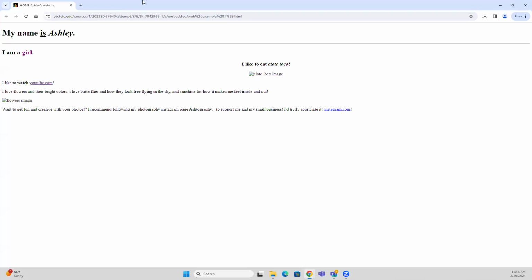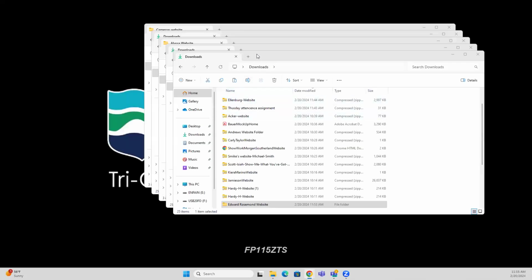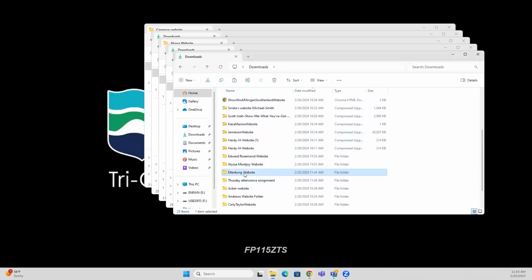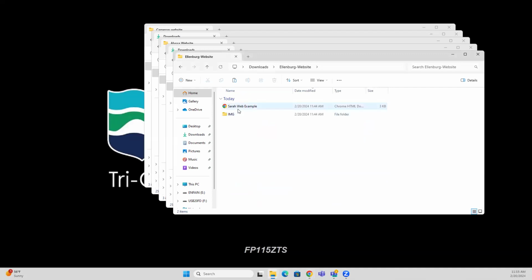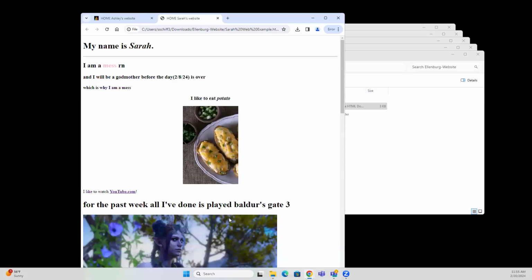So you see how, like, when we were opening up the other folders here? Let me see ones that we have opened up that way. See how, like, Sarah, I'm gonna borrow you for a minute. Sarah had her image folders here because she had images in here. When we opened up her example, her images actually showed up, because when she zipped everything to me, her images and everything were still linked to her website. Does that make sense?